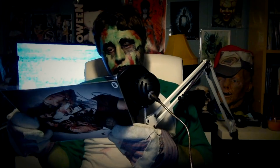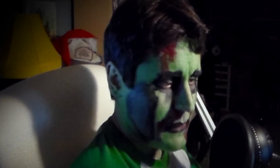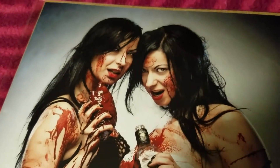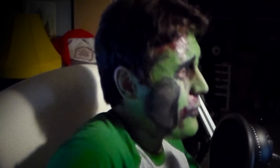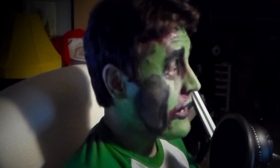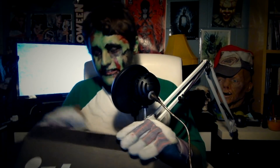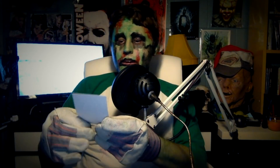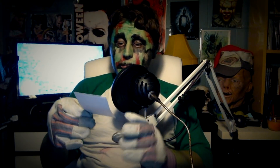It is Jen Soska and Sylvia Soska, who directed American Mary. I'm surprised they have this kind of picture for directors of a movie — they're not even the actresses in the film. It's cool that it features directors, but it's a weird picture for directors. There's also a 'one up' card inside that says congratulations, you got an upgraded or limited edition item in your box.